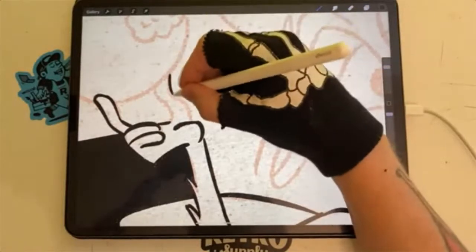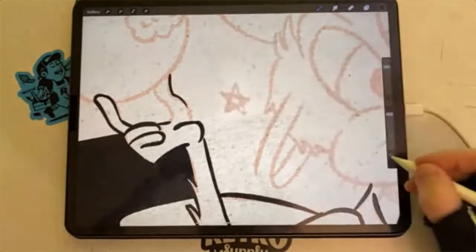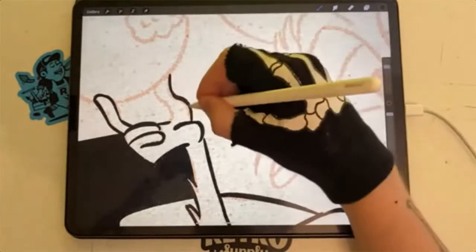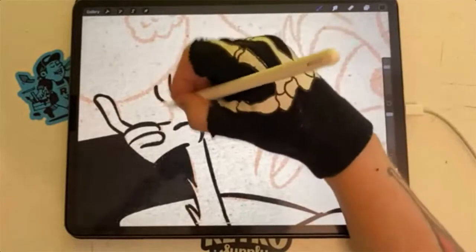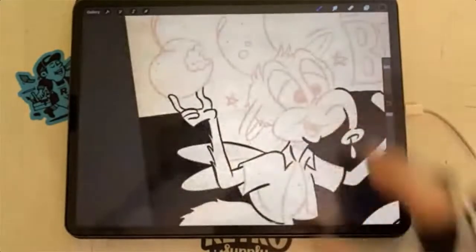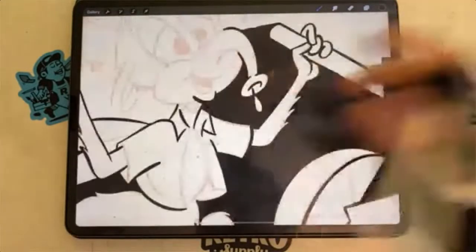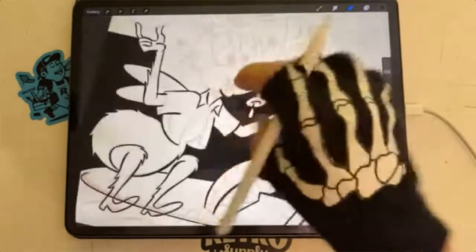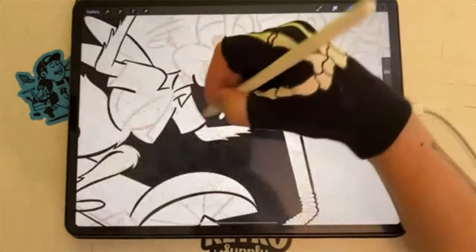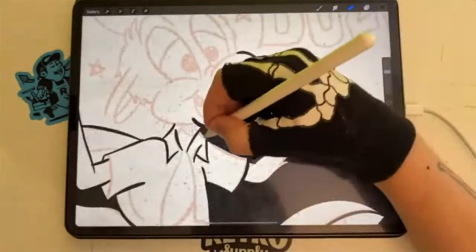Do the double tap. Why is that? The double tap? Yeah, to undo. Because it doesn't respond half the time for me. I just got so sick of it. I'll do it sometimes, less when I'm drawing, because I've just gotten into the habit of it just not working. And more when I've selected something and I'm trying to transform it, and it just won't work half the time when I'm doing that.